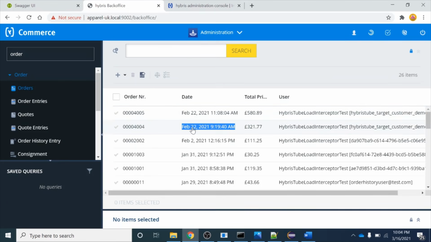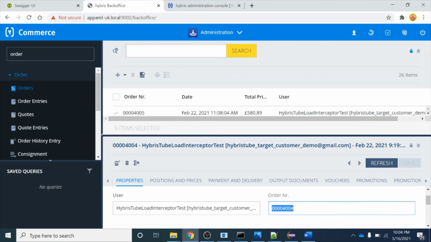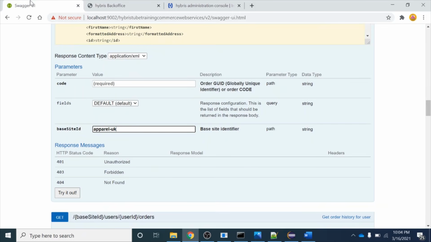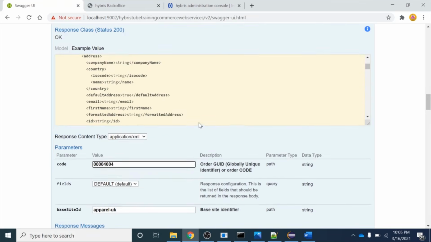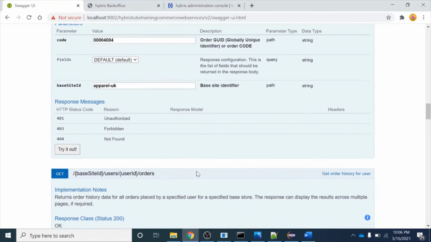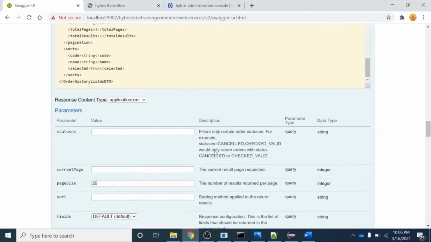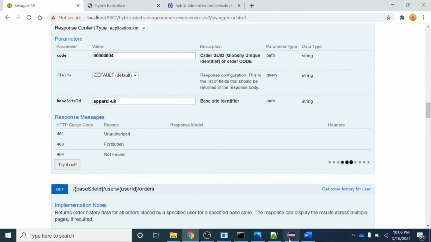I will just pick one order, copy this order number and paste it over here, and once I click on try it out, it will be calling a web service from the backend. So I will now click on try it out, and once I click on it, it will start giving the response as well.